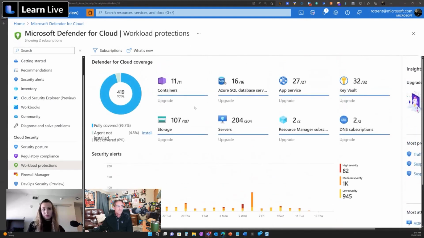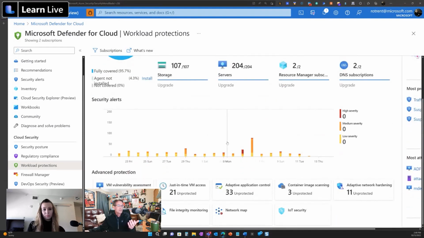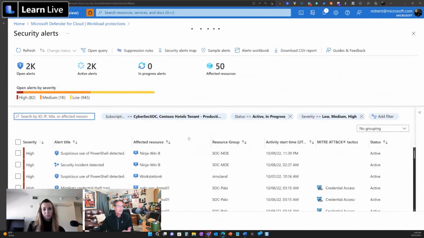The coverage, the things that Defender for Cloud is blanket covering here, are DNS, subscriptions, Key Vault, Azure SQL databases, and things like that. We can click through and take a look at all the security alerts that have been surfaced over the course of X number of hours or days, which we can change.